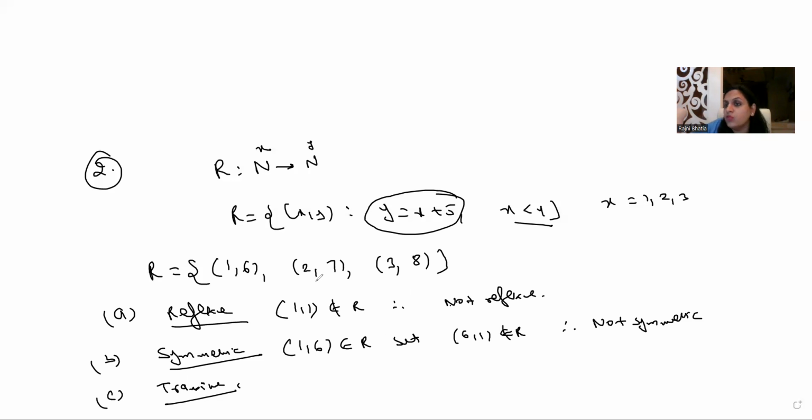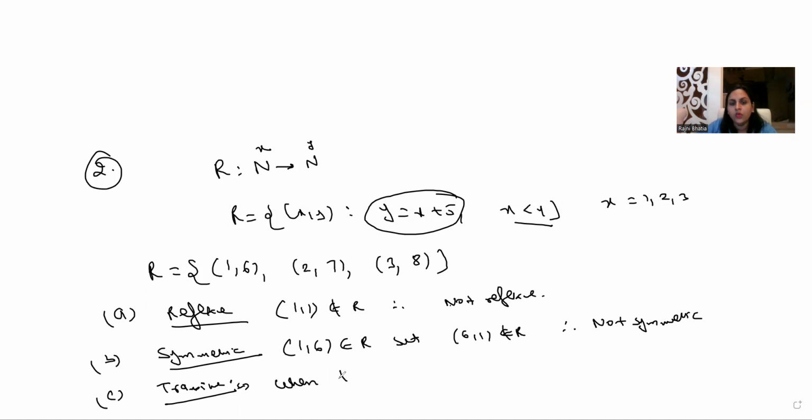ये एक एक्सेप्शन होता है जिसको कहा जाता है एब्सेंस ऑफ कंडीशन ऑफ ट्रांजिटिविटी. मतलब कुछ चेक करने के लिए ही नहीं है. एंड व्हेन देयर इज नो कंडीशन टू चेक फॉर ट्रांजिटिविटी, इन दैट केस द रिलेशन इज ट्रांजिटिव. व्हेन वी कैन नॉट फाइंड एनी एलिमेंट, मतलब हमारे पास बहुत सारे a, b है बट हमें b, c ही नहीं मिले. सो व्हेन देयर इज नो कंडीशन टू चेक फॉर ट्रांजिटिविटी, then the relation is said to be transitive.